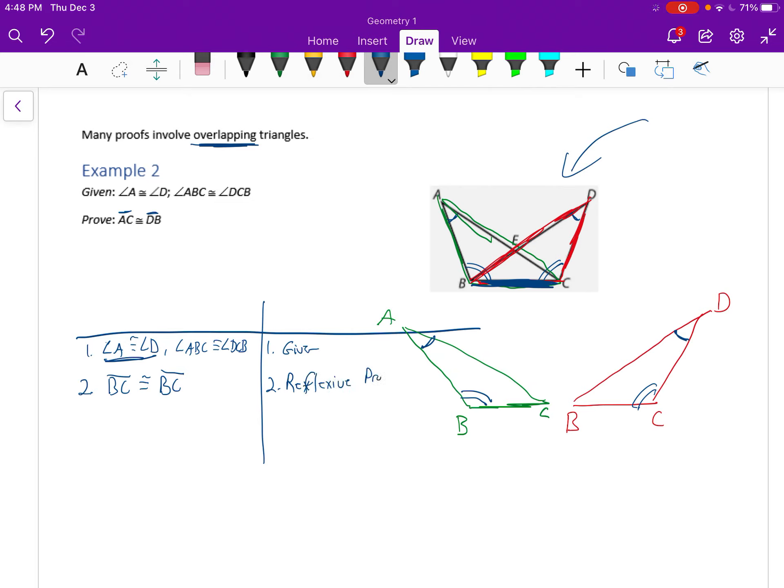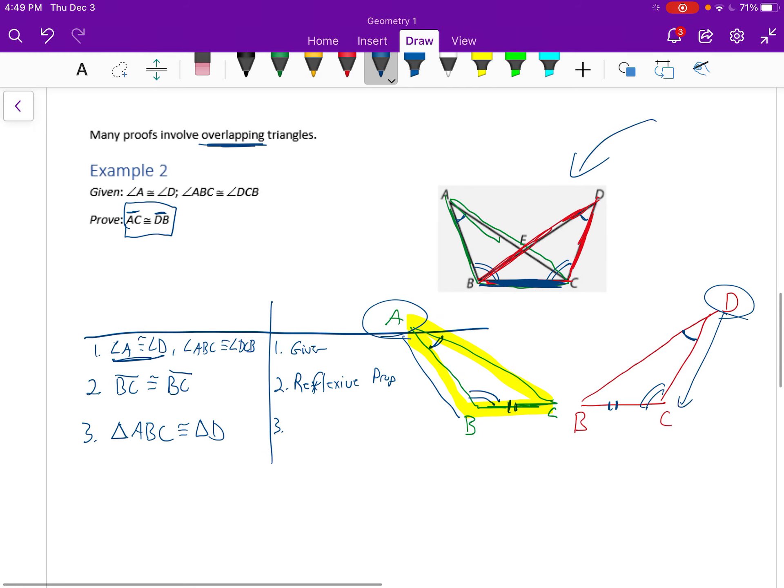Having trouble spelling reflexive property. And so in our figure where I pulled those triangles apart, BC is congruent to BC. Well, now that we have that, we can see, oh, these two triangles are congruent by angle-angle-side. Now, that's not our goal. Our goal is to show AC is congruent to BD. But if we can show the two triangles are congruent, we know all corresponding parts are congruent. So we will say triangle ABC, so ABC this triangle, is congruent to triangle, what corresponds to A? Well, that's D. So D. And then we went AB. So we need to go DC. And then to B. So these two triangles are congruent by angle, angle, side.